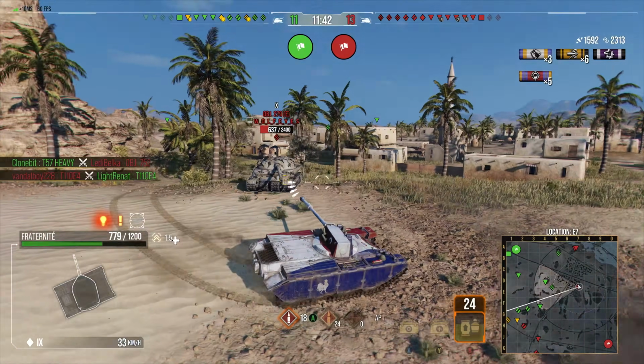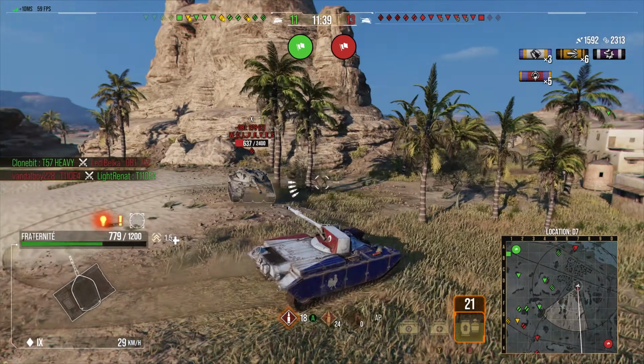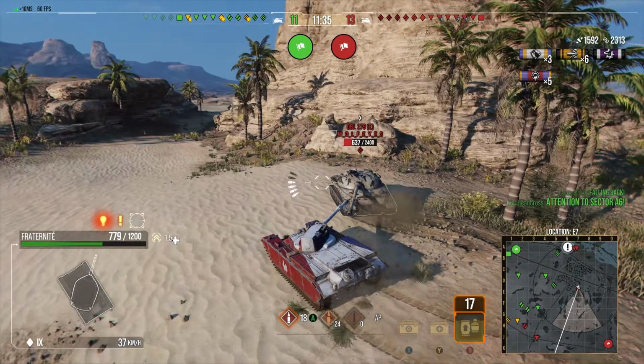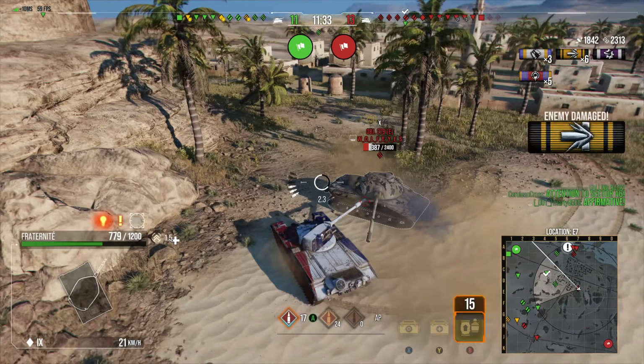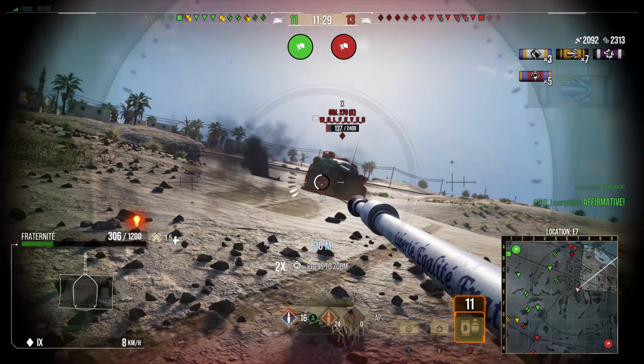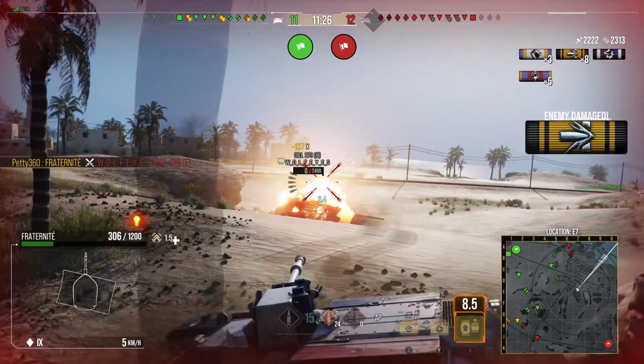But his track traverse is way better than mine. You can see I cannot get round him, and this makes it exceptionally awkward. He's missed one shot already. We do manage to finally get round him, though. Put one shot into his side. He puts another shot into us, getting us down to a one-shot. Hopefully we can finish him off with the next shot in our clip, and we do get rid of him.